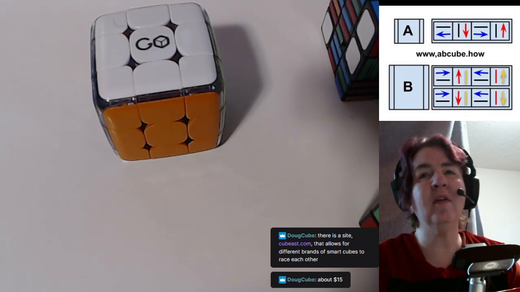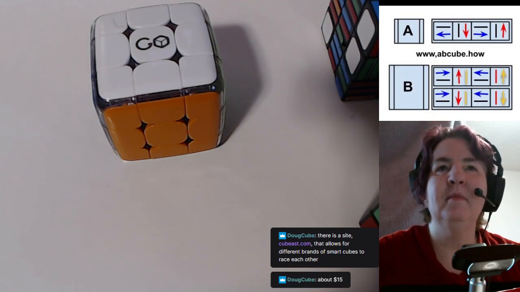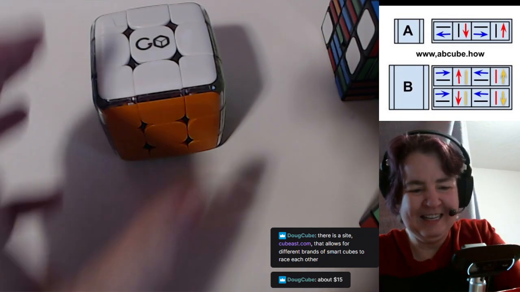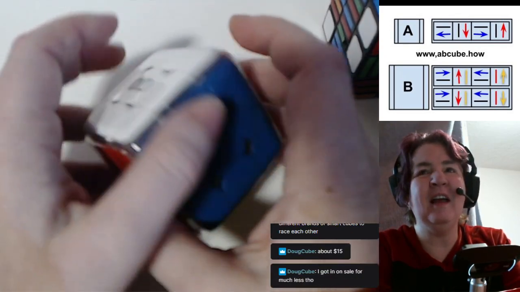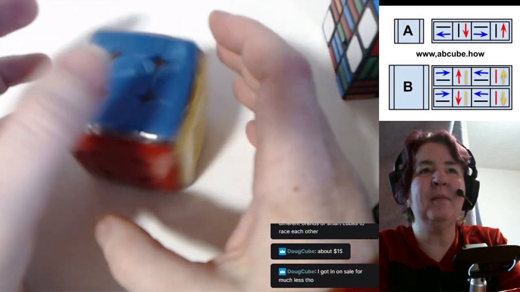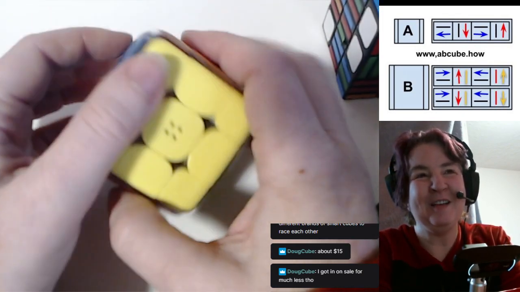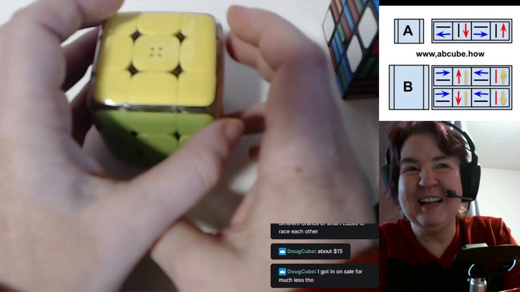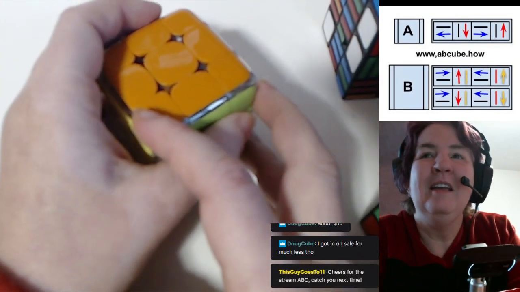About $15. All right, I'll put it on my wish list then. I went to buy some cubes yesterday, and I discovered that we are in a new month, and my debit and credit cards have expired. So I have to go check the mail and get my new cards before I can buy more stuff. You got it on sale. Okay.